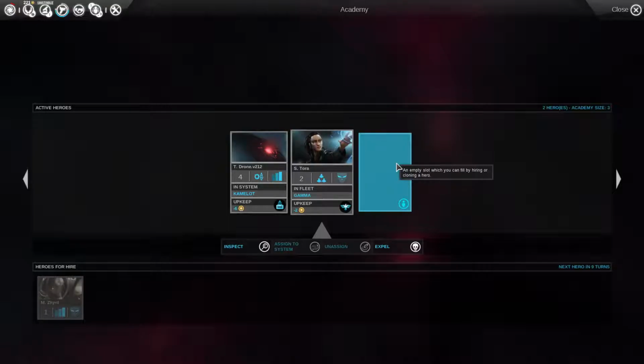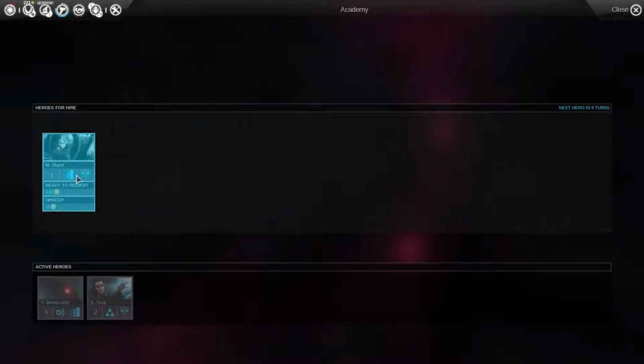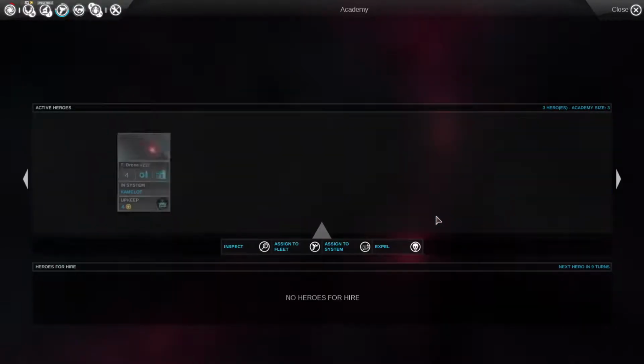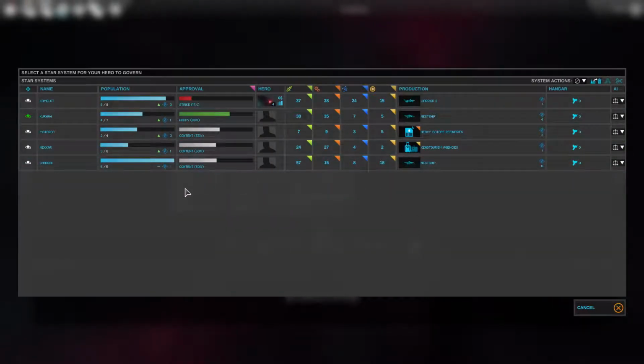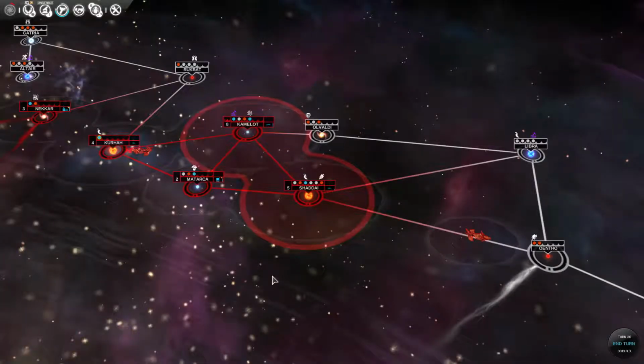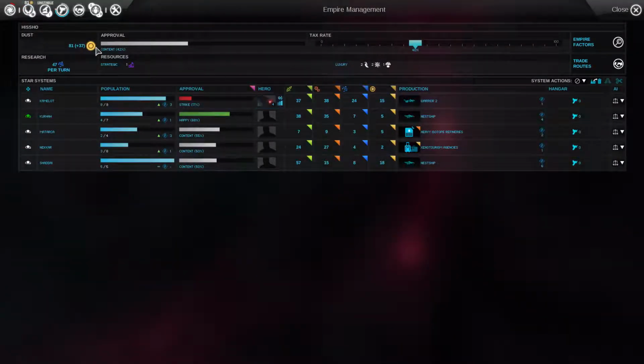As far as heroes, we can get the other hero and assign him to a fleet, which I think I will do. He has the adventurer, which I don't care. I just want him here. Oh, I think it's selected system. Yes, right there. Okay. They obviously cost a dust upkeep, which I think is taken into account here.